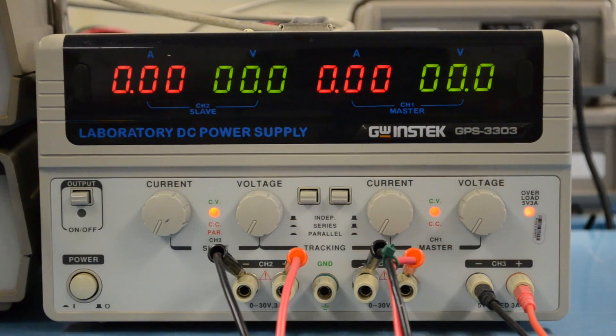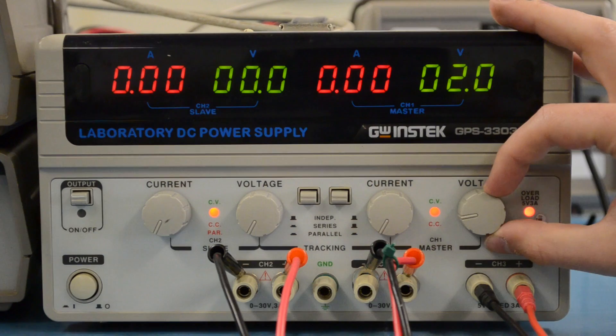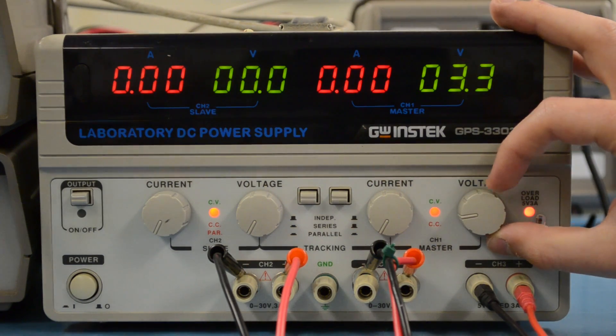Say for some circuit we're building, we want a 3.3 volt signal, limited to 0.5 amps. We could accomplish this on either channel 1 or 2, but we'll use channel 1. So let's turn the voltage knob to display 3.3 volts. And we'll turn the current knob to display 0.5 amps.